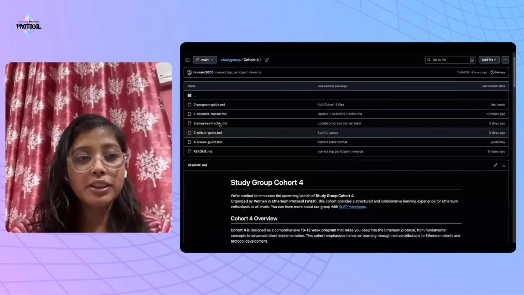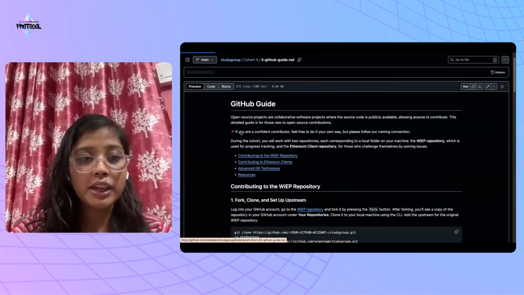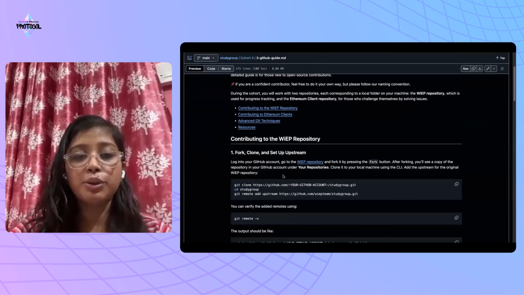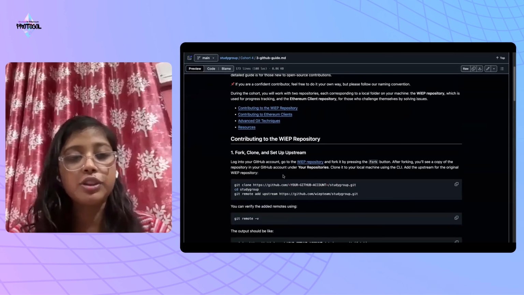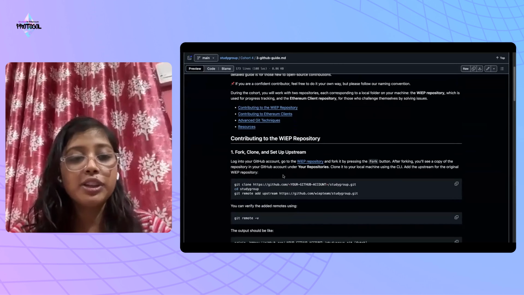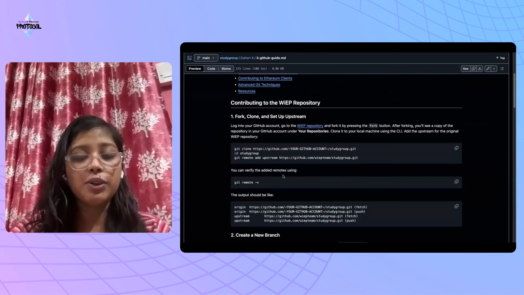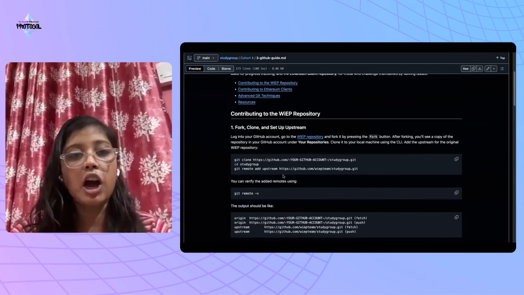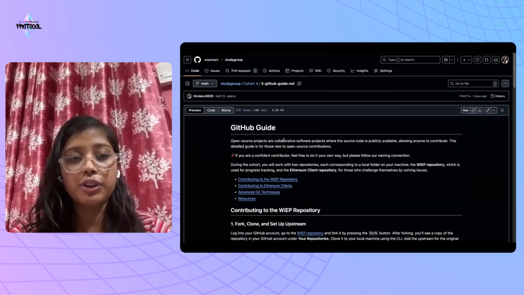Apart from that, we have the GitHub guide. If you have not contributed previously to a client repository or to any open source project, you can refer to this for getting started. You can read this file and understand the standard practices for contributing to the clients.